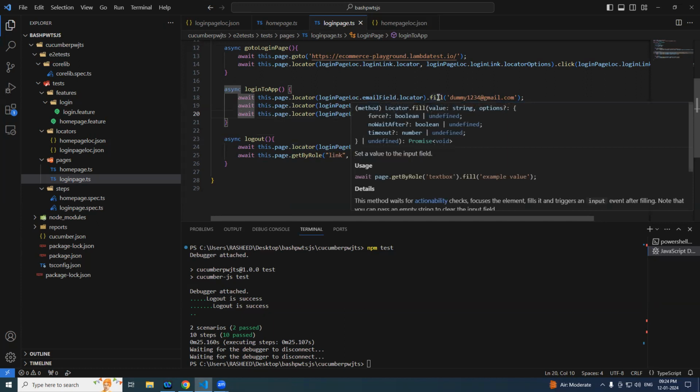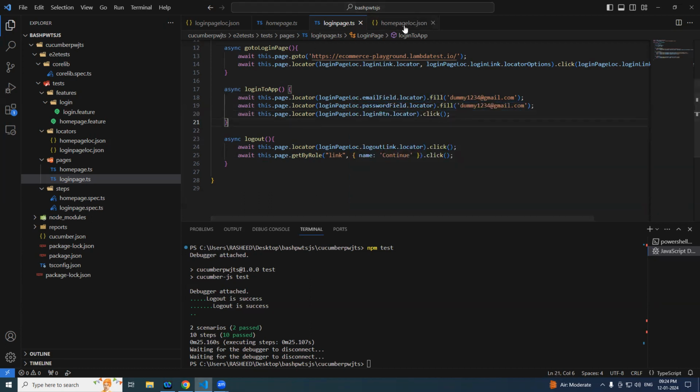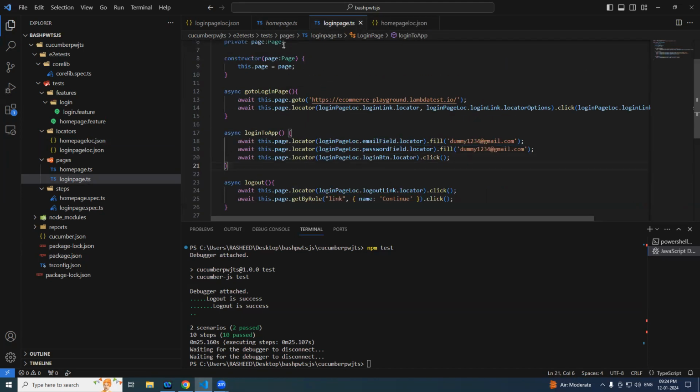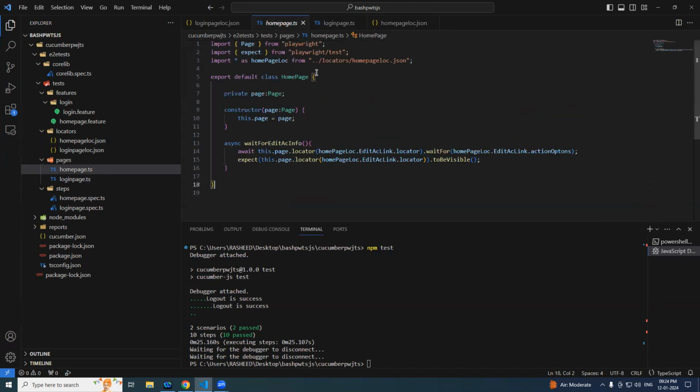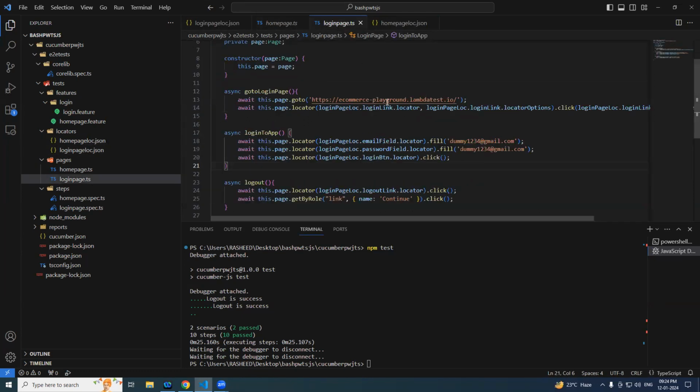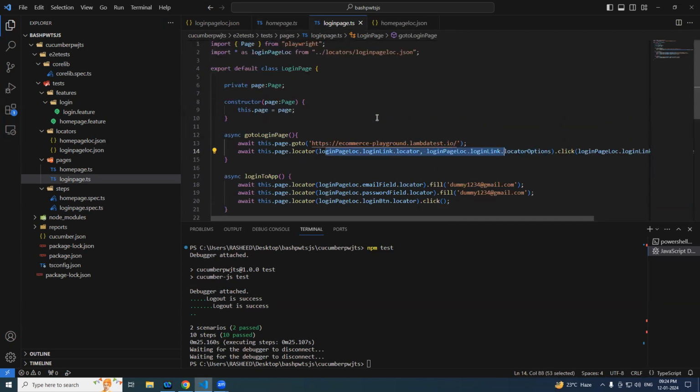Same thing, you want to perform some actions, maybe entering some value. Apart from the value you are sending, you can also send timeout and all. Right? The same information we have just kept over here so that your page looks good, right? And you can change whenever there is a change in the object, which is easy. And if you feel that this is very lengthy and you don't want to do like this, you can shorten the things. You can declare a variable to this point, and then you can make use of it. If you feel that this is lengthy, but that's fine.